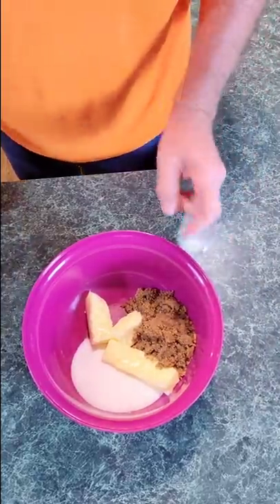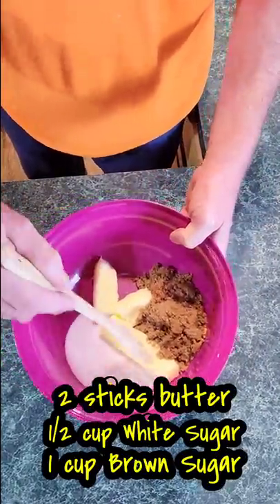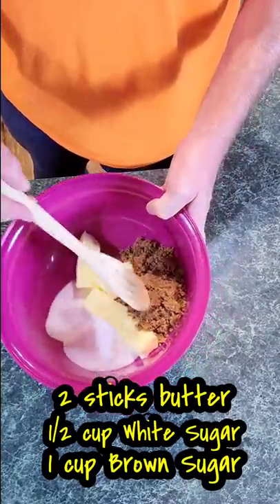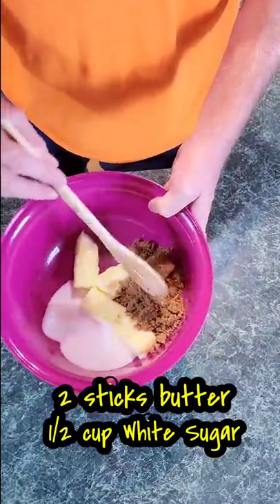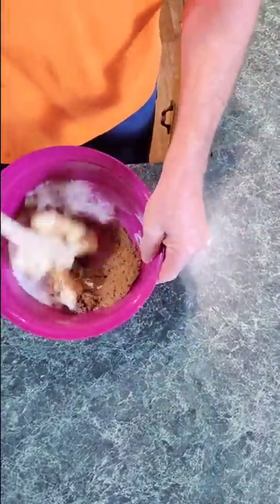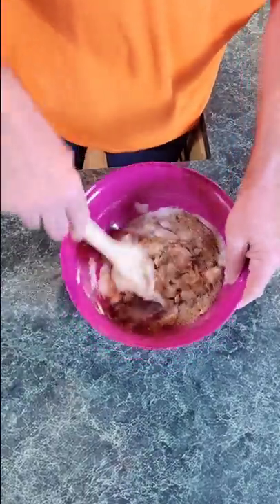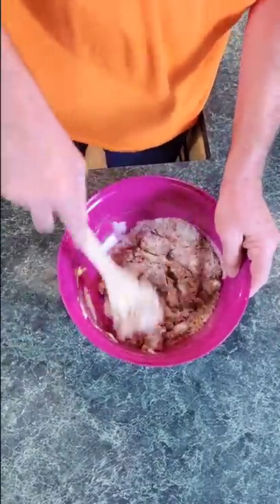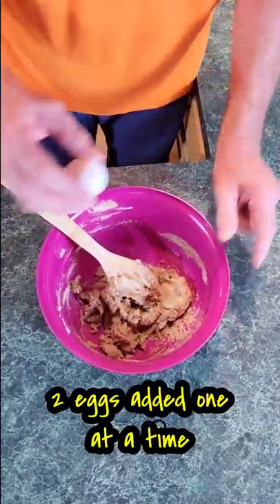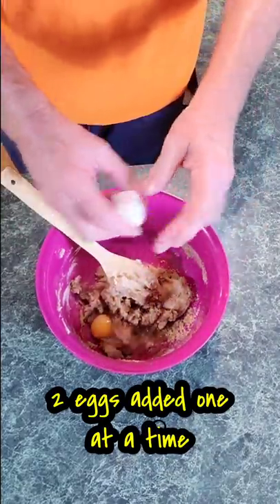Okay, it's one of the easiest you'll ever do. I've got two sticks of unsalted room temperature butter, a half a cup of white sugar, and one whole cup of brown sugar. Go ahead and stir this up, incorporate it all together. Your butter needs to be soft — I've had mine out at room temperature for about 30 minutes. Now we're going to add two eggs, one at a time. Crack that egg, put it in there, and stir it up.